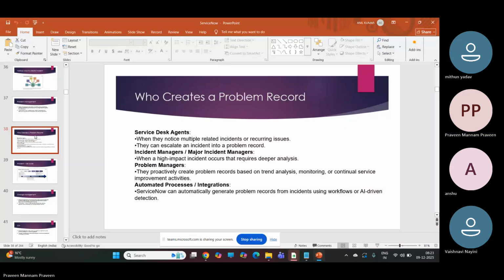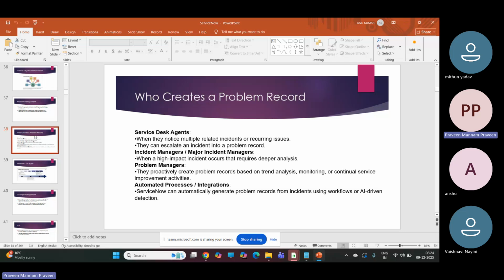The second is incident managers and major incident managers. These two roles are responsible for managing the incidents. They need to analyze what type of incidents are being created. If in their observation the same type of issue is created based on the same location, then the incident manager can create a problem record.